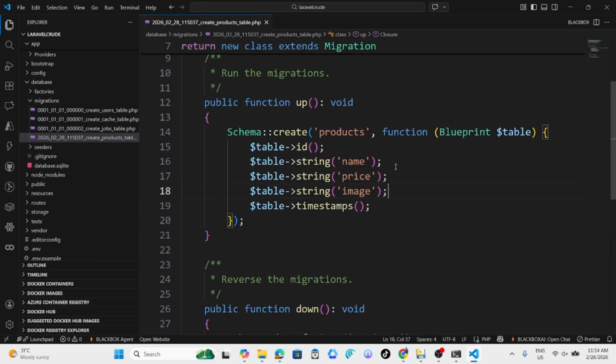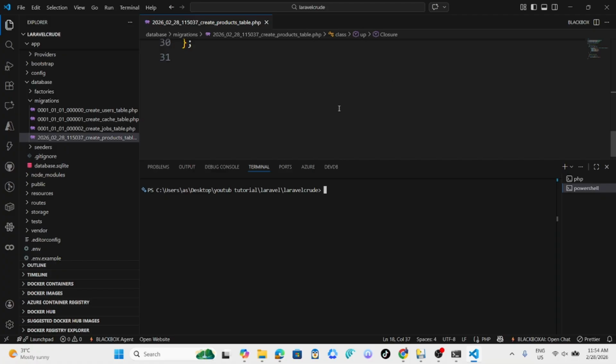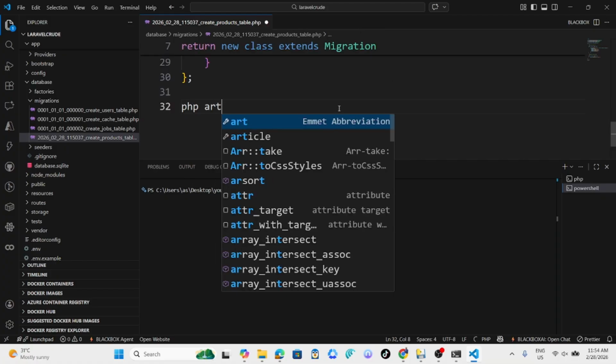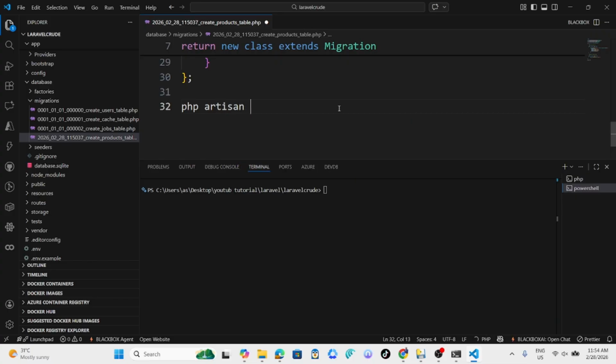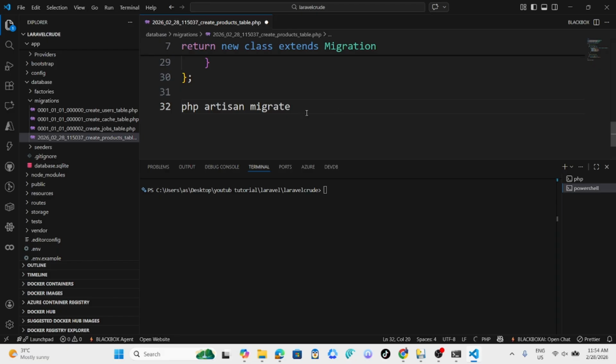Now we have done all this. We want to migrate our table. How can we migrate our table? We can simply say PHP artisan migrate. This line of code will run on your terminal inside your project directory, and we run this migration for you.